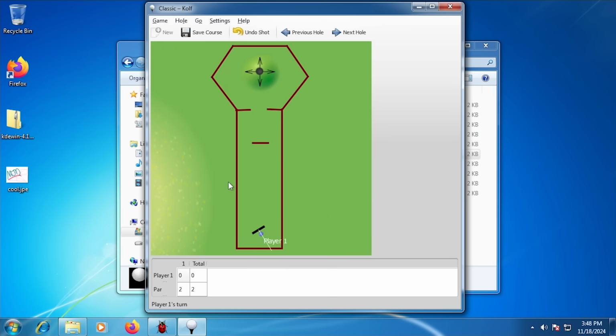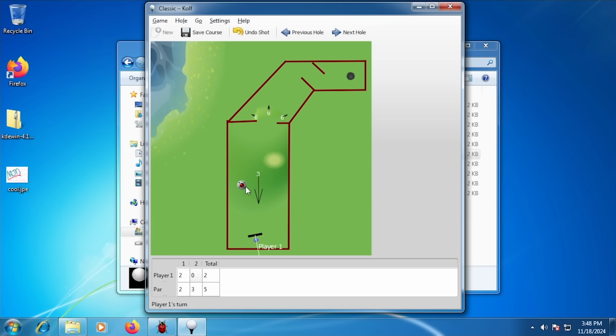Okay, let's just go with that. Hit OK. All right, let's see what we can do here. Let's give it a good... Oh, well, that was pretty bad. Let's see where it ends up. Oh, wait, we're actually getting through. Okay, we just got to do a little tiny hit there, and there we go.